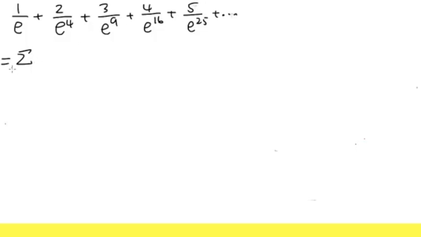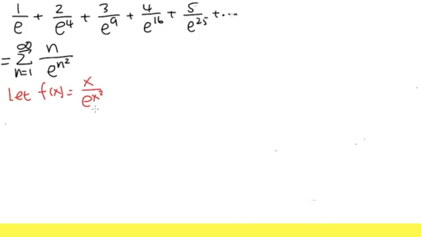Yeah, so I'm just going to write it as n goes from 1 to infinity. On the top we have n, and then on the bottom we have e to the n square power. Alright, so good. How can we decide if this converges or diverges though? Notice, if we look at this as x over e to the x square, we can just do integral with that. Yes, so we can use the integral test. So here we go. Let me just write this down here for you guys. I'm going to say let the function be equal to x over e to the x square. And we can let u equal to x squared for a nice u sub, right?